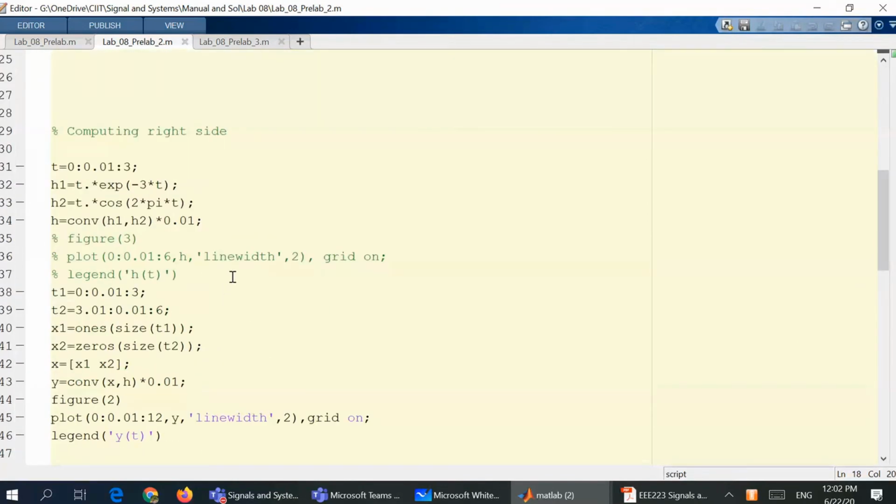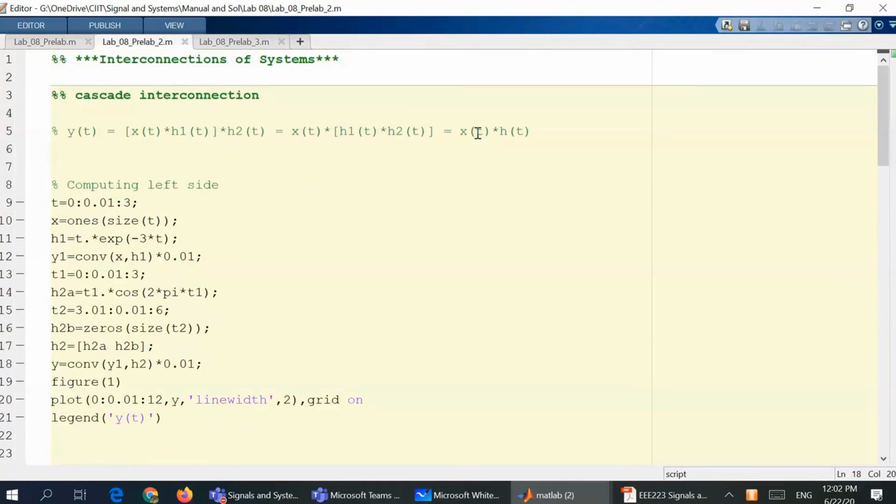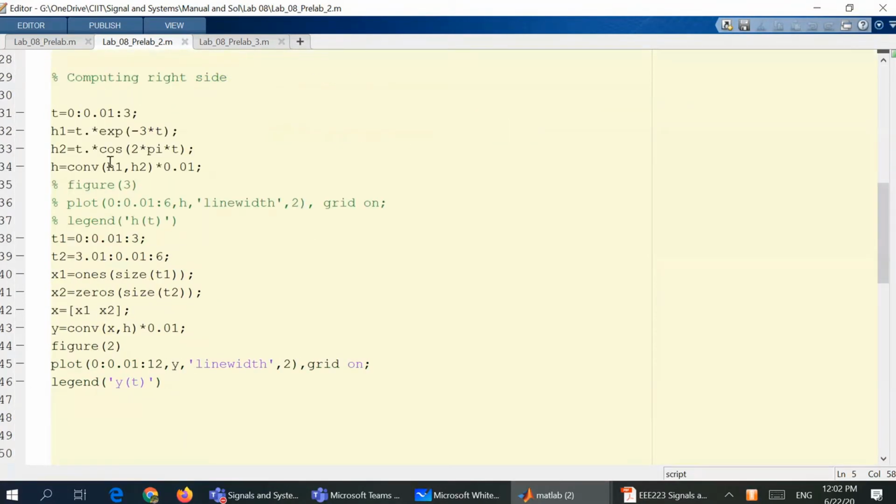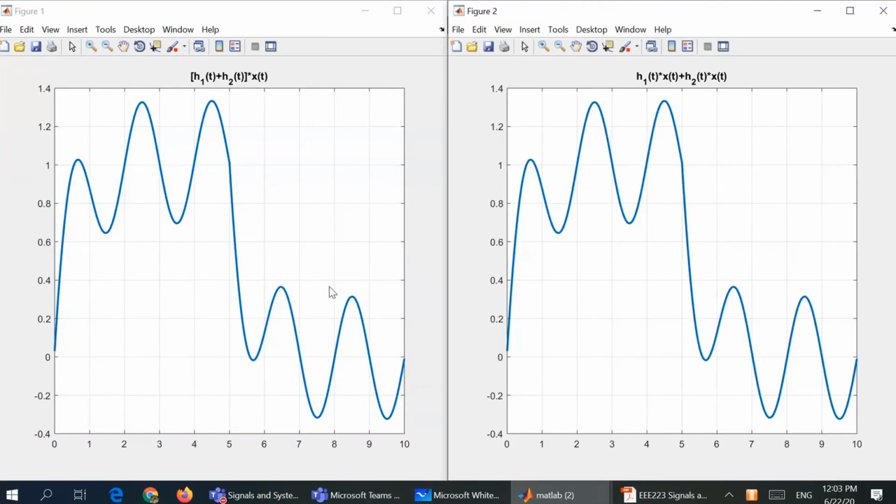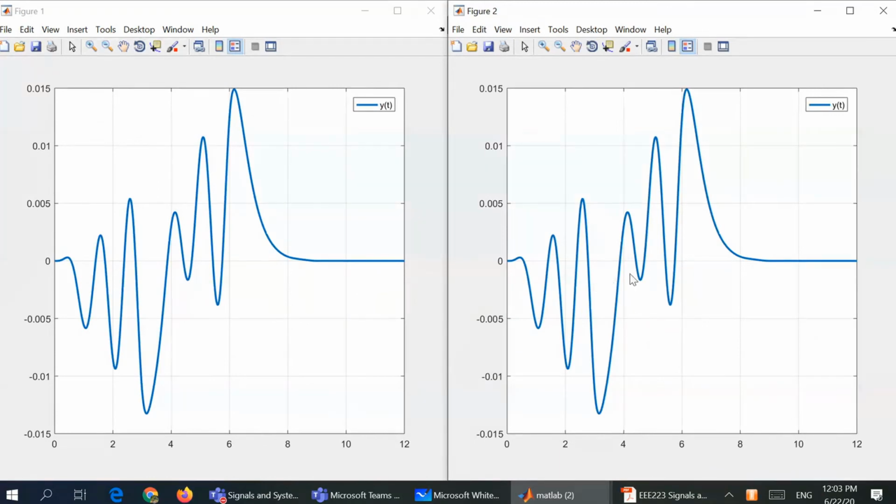Similarly, what we can do is compute the right side. राइट साइड के लिए हमें क्या करना पड़ेगा? हमें पहले equivalent convolution find करना पड़ेगा h1 और h2 का. So यहाँ पे हमने यही किया है, h1 find किया है, h2 find किया है, इनका equivalent जो convolution है वो हमने यहाँ पे compute किया है, और उसके बाद जो equivalent convolution होगा x, उसको हम simply convolve कर देंगे x के साथ. ठीक है, यहाँ पे हमने ये किया है, और इसका हम result देखते हैं. So let's see the result. So you can see that this is the left side and this is the right side.